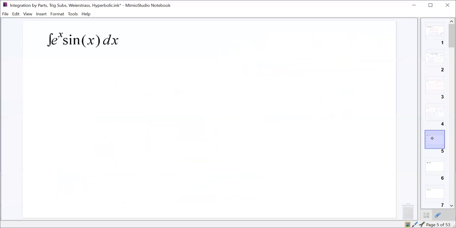All right. The integral of e to the x sine x. Which of those is more complicated? Sine x. You think sine x? Okay, sure. It's kind of hard to say with those, but you want to make dv sine x then, I assume? So u would be e to the x.